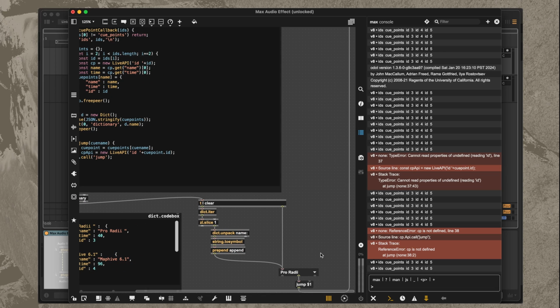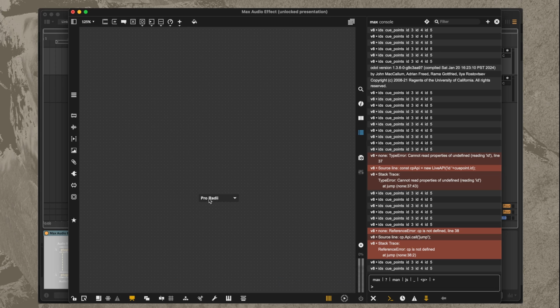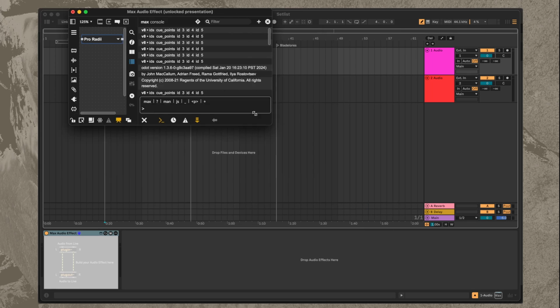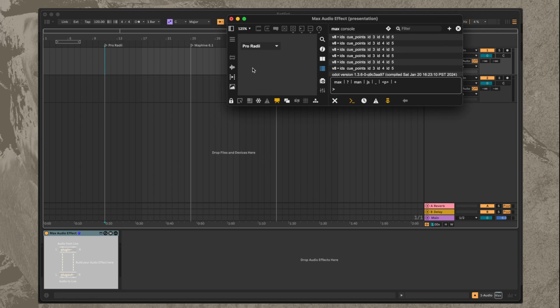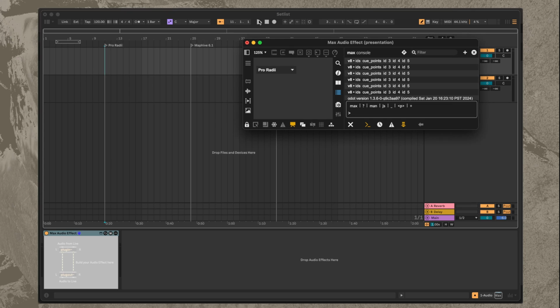Let me put this in presentation mode so that I'm not having to scroll around quite as much. One thing that would be nice is maybe I can have a toggle that allows me to decide whether or not I want to start playing the transport when I jump to it. Let me just test these other ones before we do anything else.